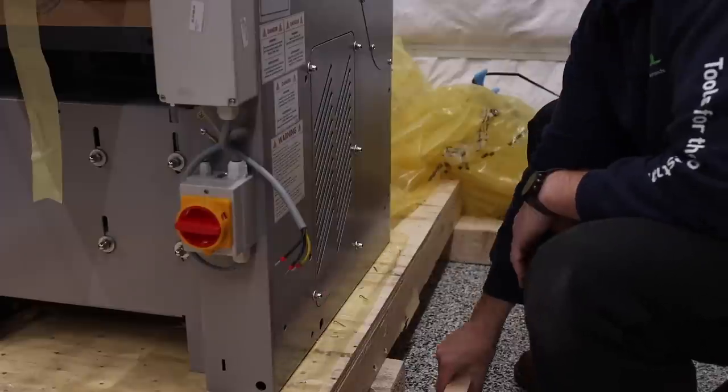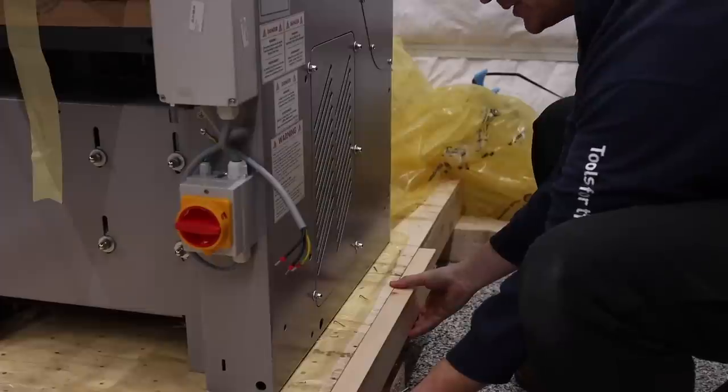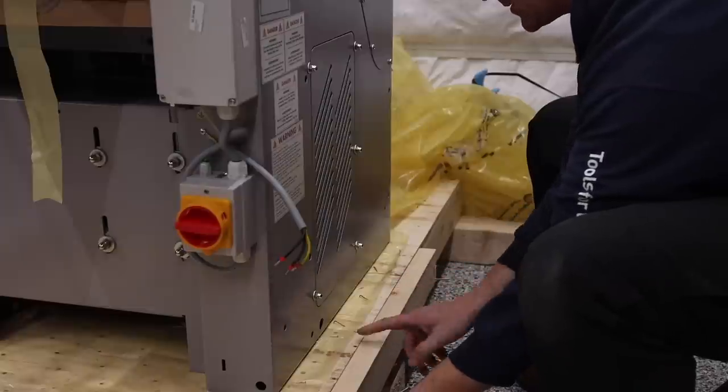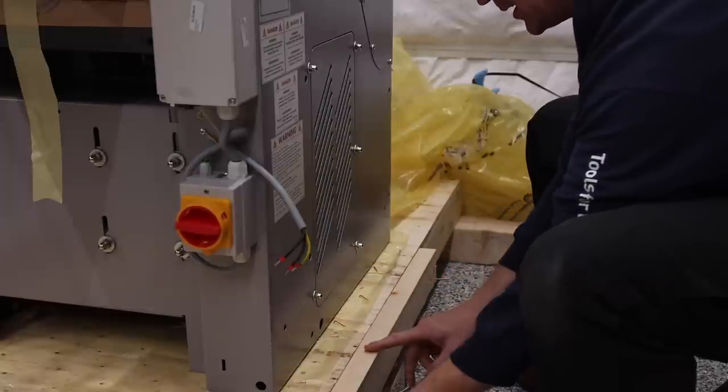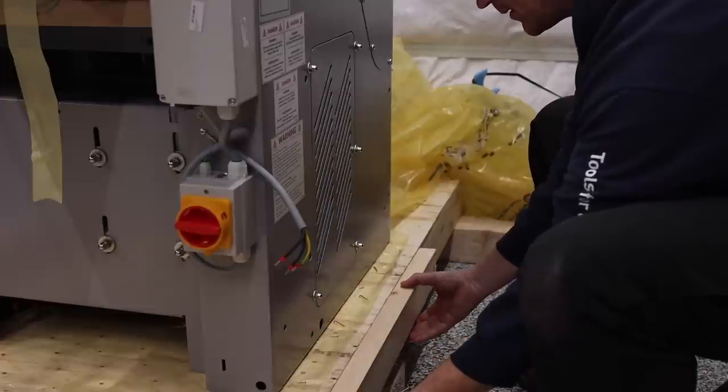The other thing that I'm going to do is add a ledge here by screwing it into the main pallet, and the reason I need that is because it's just a little bit close to the edge and I need something for the wheel to ride on as I'm pulling this thing off. So that's another thing that I'm going to do.